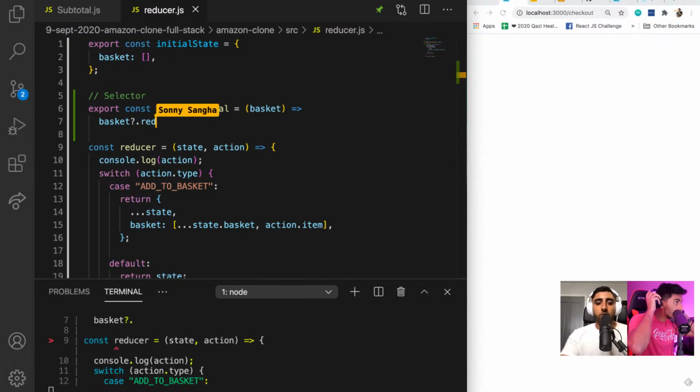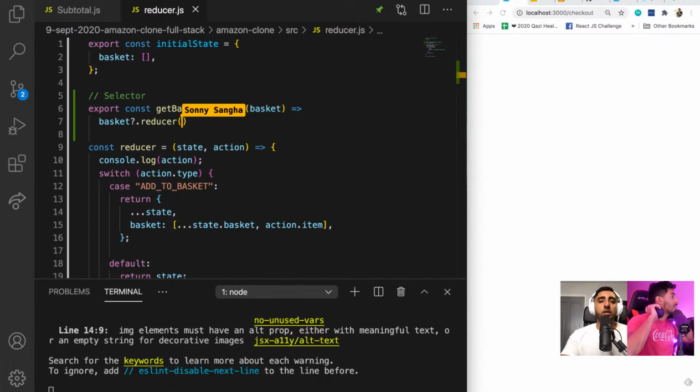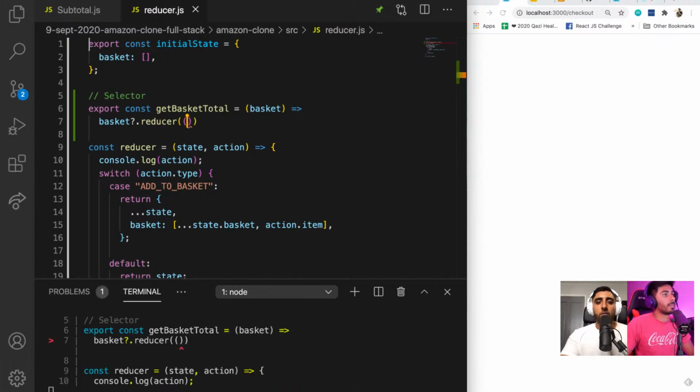And we're going to say reduce. Now, reduce is a function which is extremely powerful, okay? The purpose of reduce is that it essentially maps through the basket itself. Next, guys, we want to go ahead and, where it says, now, reduce is a function. Oh, yeah, there we go. Nice.